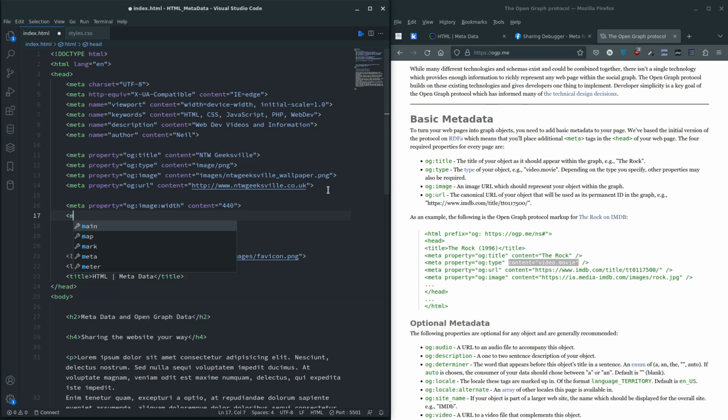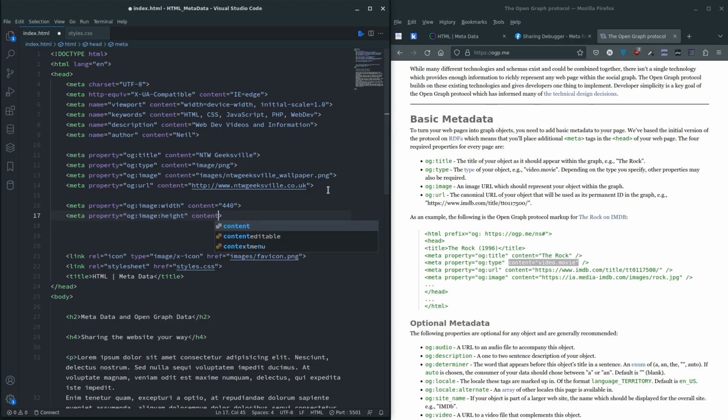I'm going to do the same for the height. So OG image height, and then of course content 150 for example.